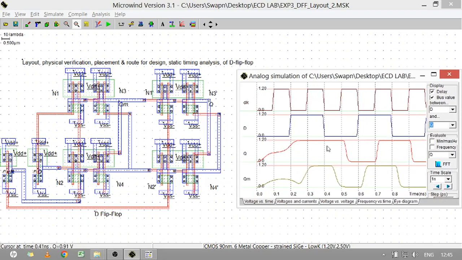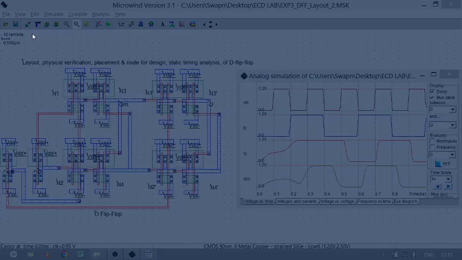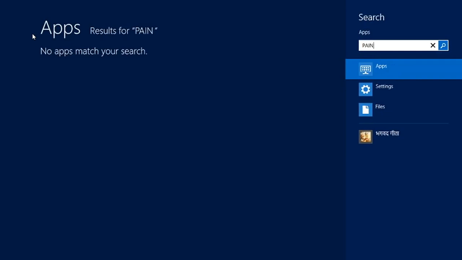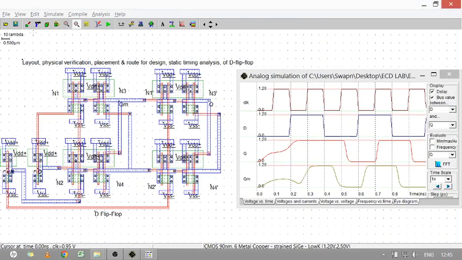So we are getting this output waveform with this design. You can go for print screen, you can go for paint, you can do copy paste.